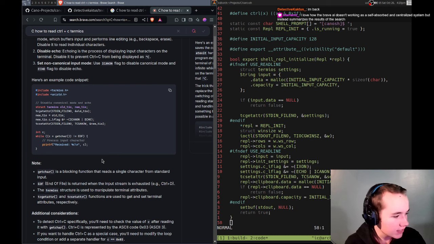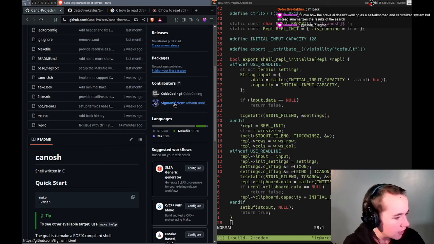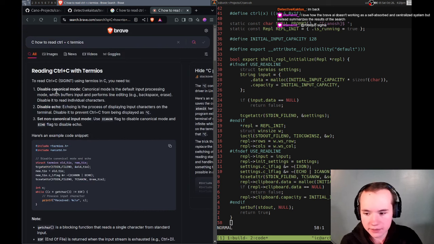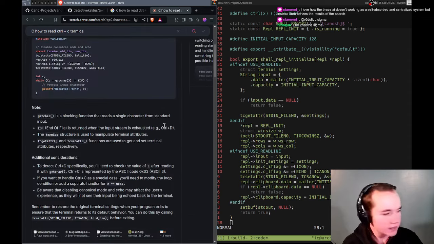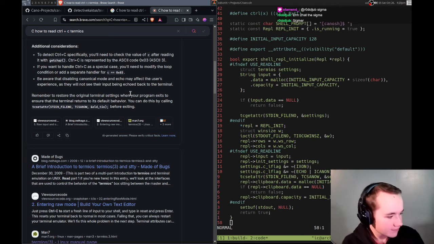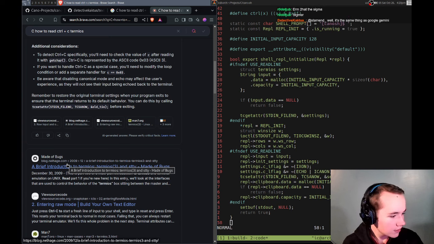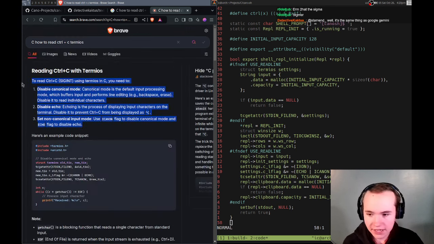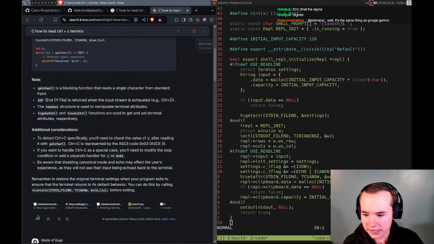Sigma, yes, Sigma Magnificent is also working on this project right here, this fella. Welcome back, Cactus. Love how Brave AI doesn't work as a self-absorbed and centralized system, but instead summarizes the results of the search. True. It's pretty good. Sometimes it kind of sucks, but other times it's actually really good. I kind of like it. It's better than the Google AI, I think. What the Sigma? True. Oh, wise words. Same thing as Google Gemini. Is it? Does it use that? I thought it was specific to Brave.